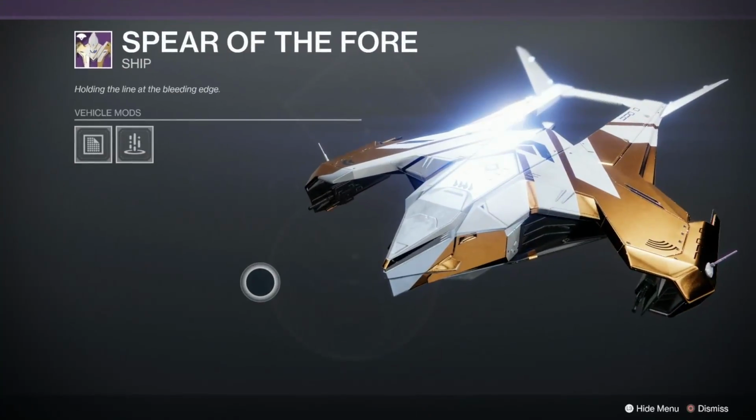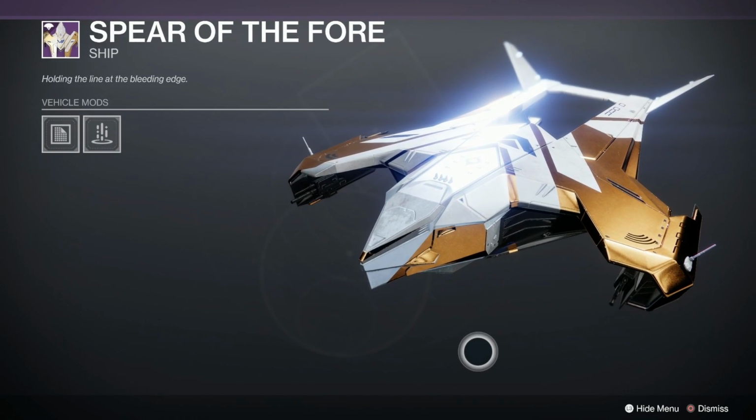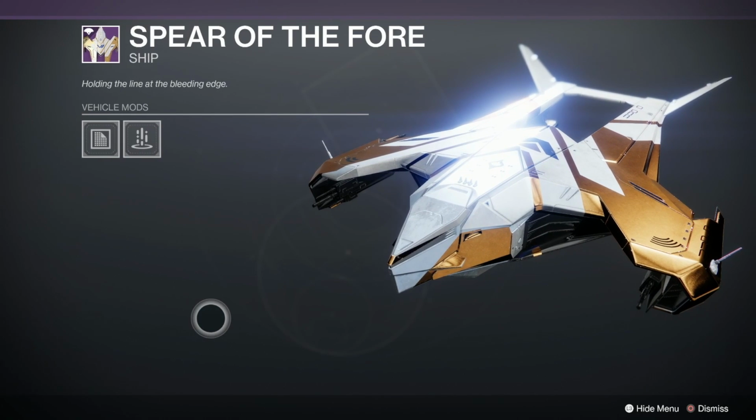Then we've got the Spear of the Fore. 43.8% of people have this one. And it's kind of a standard looking ship, really. It's not too spectacular, to be perfectly honest. And this one is yet again tied to a Triumph.